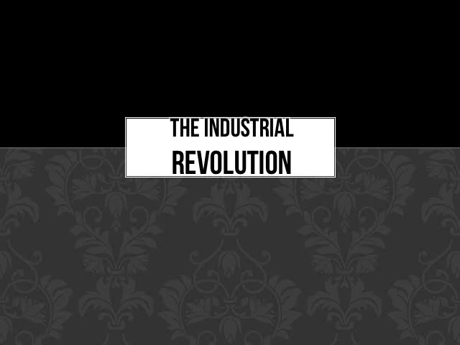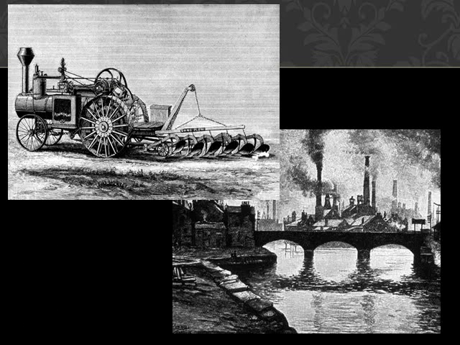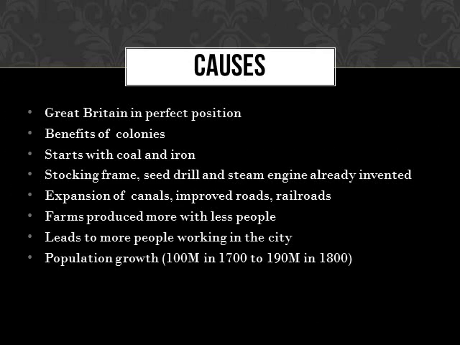So let us begin. Industrial Revolution. First thing you notice in these pictures is there is something that happened where we go from this really manual agricultural society to clearly more of an industrial society on a mass scale, which inevitably leads to the society that we have today. So let's look at some of the causes.